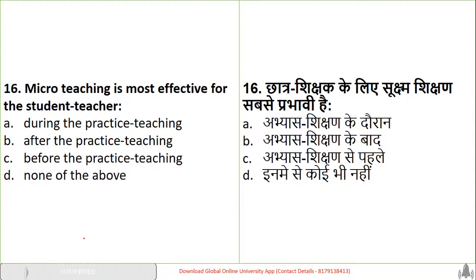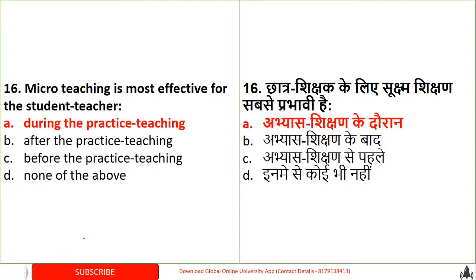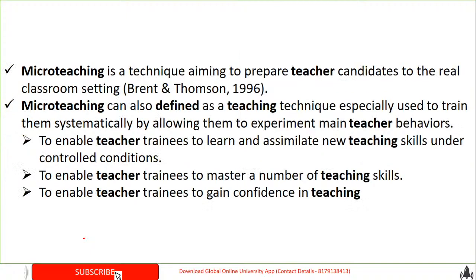But if they do not know the concept, so let's do it. Okay, let's understand. The answer is during the practice. So basically, what is micro teaching? Micro teaching is nothing but a technique which aims to prepare teacher candidates, the future teachers, to the real classroom setting. This is a concept which was even added by Brent and Thomas. 1996 this concept was given.